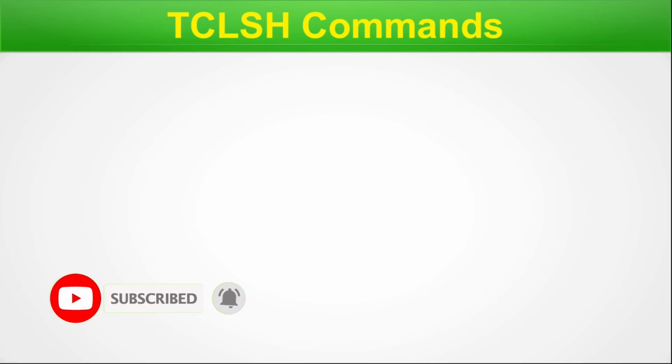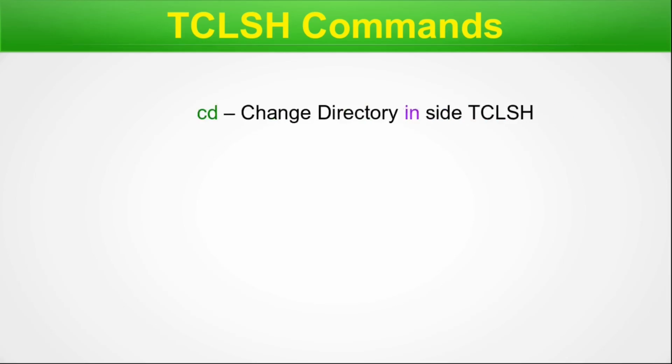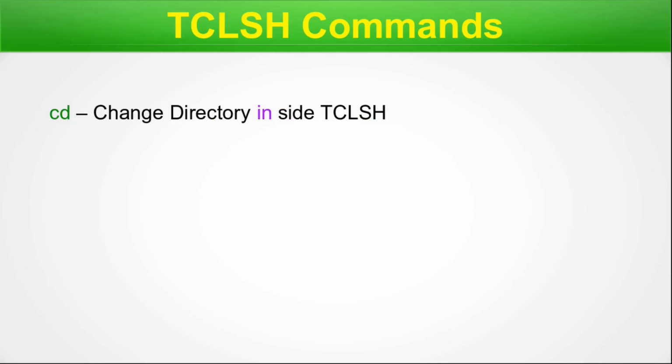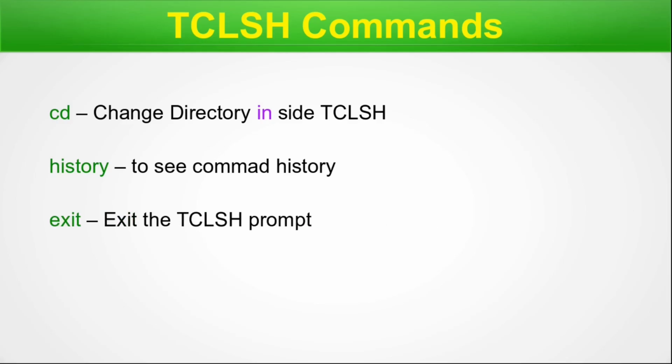TCLSH commands. Here in this section we'll just touch base. If you are using the interactive shell of any VLSI tool, you may need these particular TCLSH commands, and they are very similar to the shell or terminal that we use in Linux. cd, we know, is change directory. It is the same in TCLSH. History is also the same as in our normal bash or tcsh shell. History is just to see the command history. Exit is to exit the prompt.